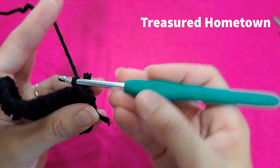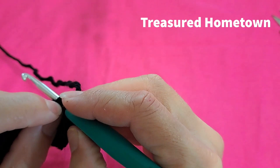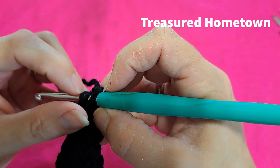So working in back loops. As you can see, here's our front loop, and then we have the back loop. So normally we'd work through 2 loops. Here we are, if I can pull them apart to show you a little better. We want to work into this back loop only.